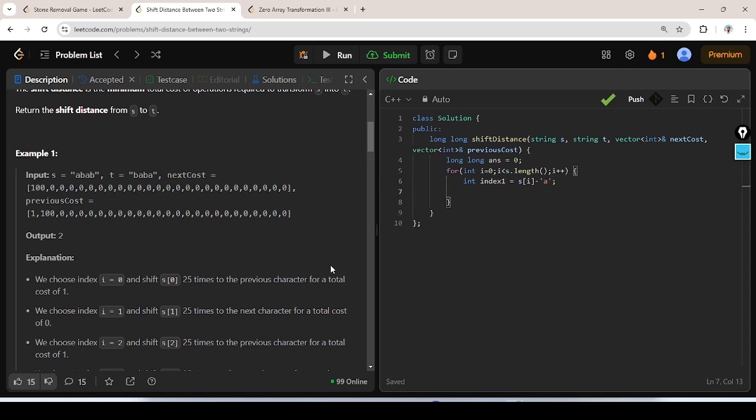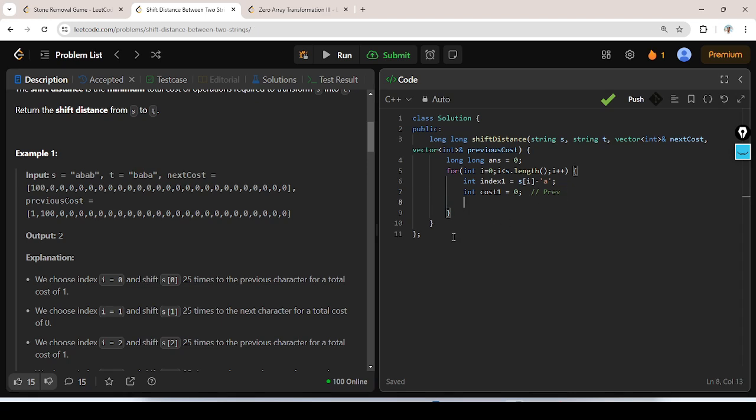This is our initial index, and our cost will be initially cost 1 will be 0, right? So cost 1 is basically indicating previous cost. So I can always do a previous operation or a next operation and get to the point which is equivalent to T of I.